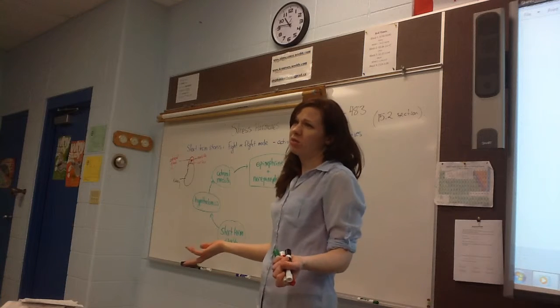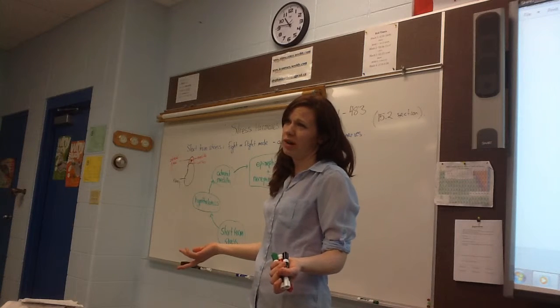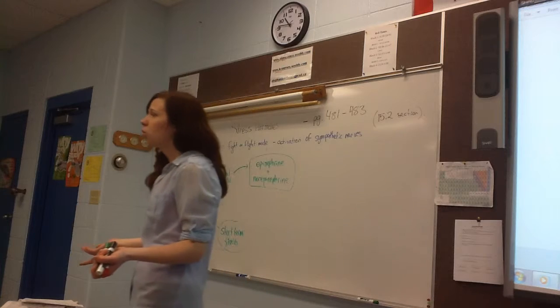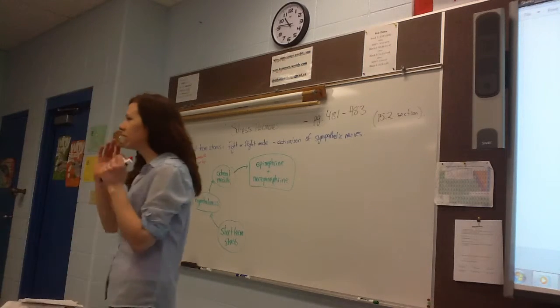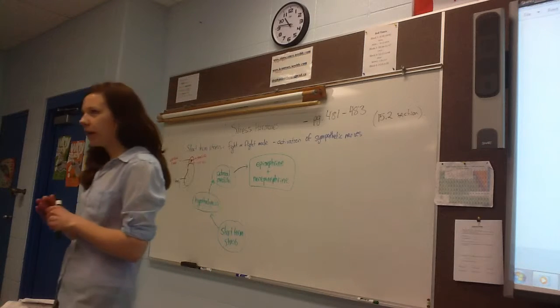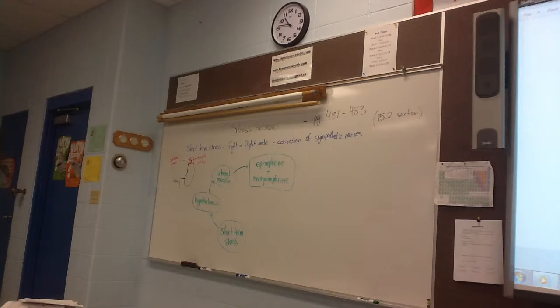Now, we've heard about these hormones before, right? We're familiar with them. When you think of epinephrine, what do you think of? Just the first thing off the top of your head. EpiPen, yeah. Adrenaline, yeah. Adrenaline is another word for epinephrine. So what does an EpiPen have? Epinephrine. That's all it is. It's a shot of epinephrine.